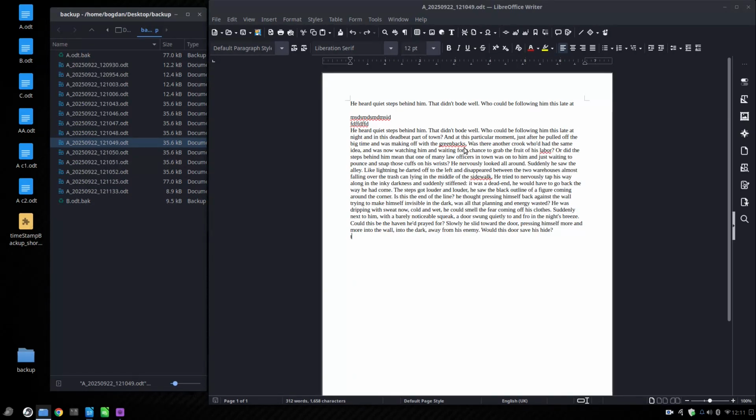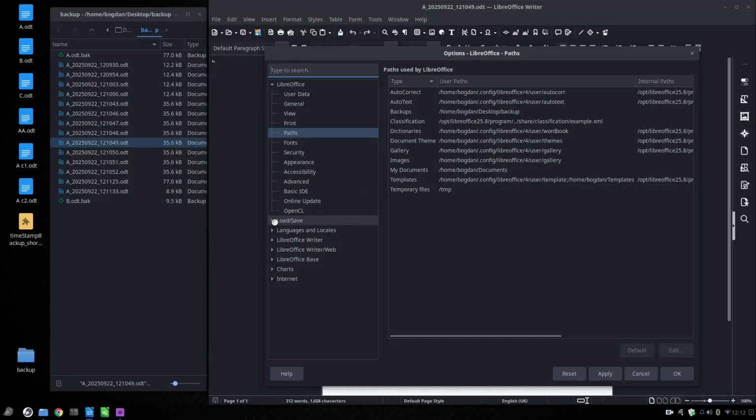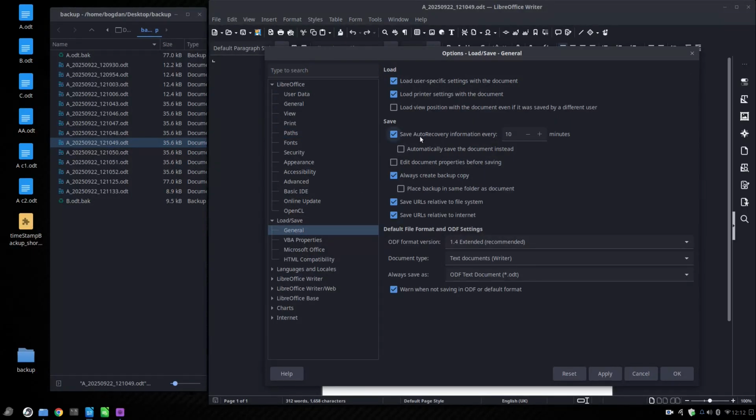I hope this video will help you in working on projects and saving and not losing your work. Also, you have a lot of options here in LibreOffice: load, save, general. You can mention how often the document to save.